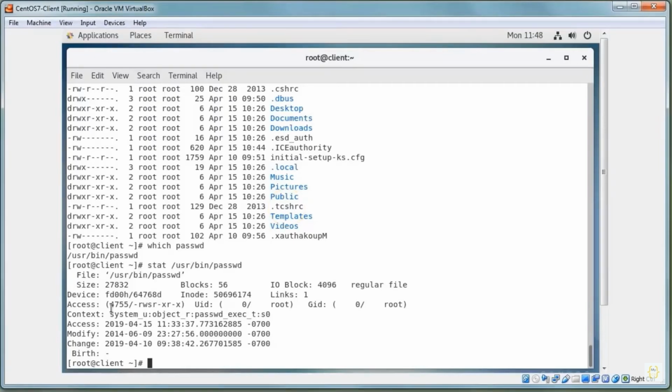And if you had a 6, that would mean it would run as both the root user and the root group. And then that last bit, the 7, if you went 7 there, is the sticky bit. Sticky bit means that when you run the program, it stays in memory instead of being flushed out regularly. So that could be useful if you're running a program regularly again and again. But these are the set UID bits and the sticky bit.